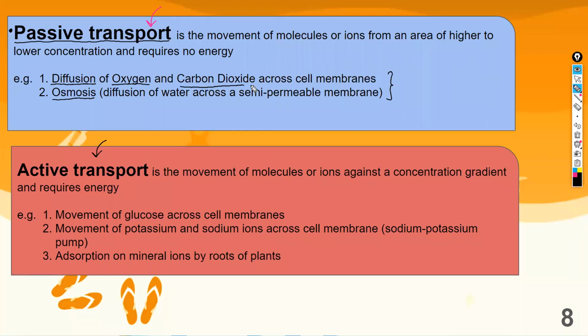Oxygen and carbon dioxide. Obviously, our body needs oxygen. So when we breathe in oxygen, the oxygen gets into our body, right? And of course, our body does not need carbon dioxide. So our body would need to get rid of the carbon dioxide. You see, the process of oxygen entering into our blood and leaving our blood is a passive process, meaning that it doesn't require any energy. Nature takes care of it for us.